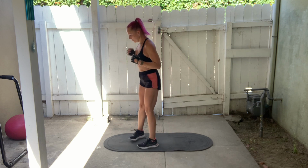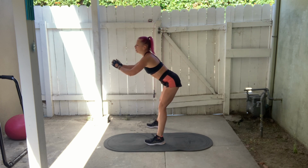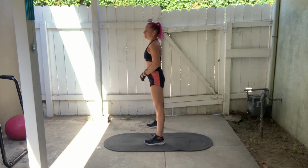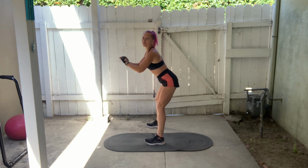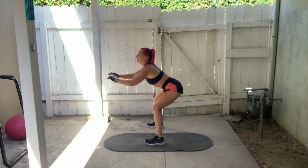Again, sinking as deep as you can, so push the booty back like you're trying to touch the wall behind you. Keeping your back straight, chest is lifted high, weight is in the heels. Sink as low as you can, but work to your own level. So if this is as low as you can go in your squat, fine. Okay, then that's your air squat.